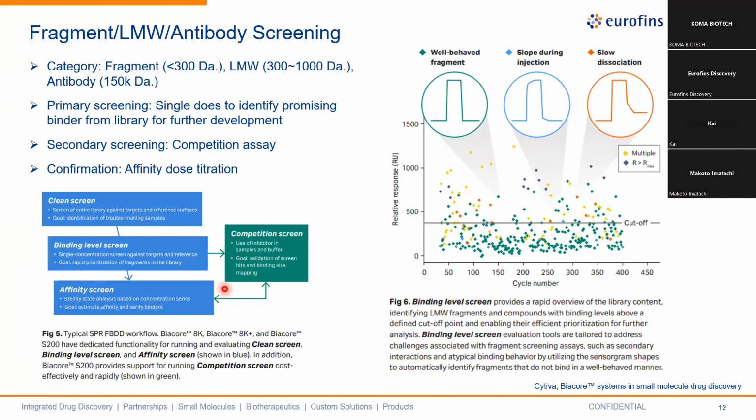And this is the illustration of the strategy of fragment library screening. And this is the graph you will get from SPR when doing the fragment library screening. Not only can you get the signal strength for each fragment, but for each fragment you also get the sensorgram. You can see the binding kinetics as well for each fragment. So you get multiple pieces of information from the SPR run.